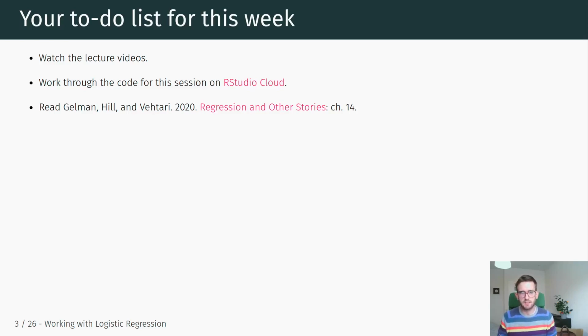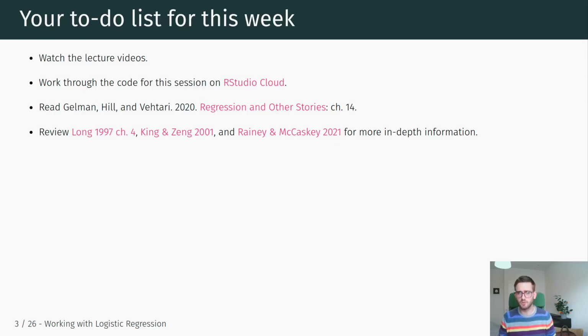Okay. The required reading for this week is chapter 14 in our textbook, but I have a couple of additional readings on Canvas as well. We have the 4th chapter of the Long book, where you already read a chapter in the previous week, that gives you a little bit more detail on the classical hypothesis testing framework, or the classical frequentist framework. And then there are 2 other papers that give a little bit more in-depth discussion of some common issues that we have with the frequentist logistic regression framework.